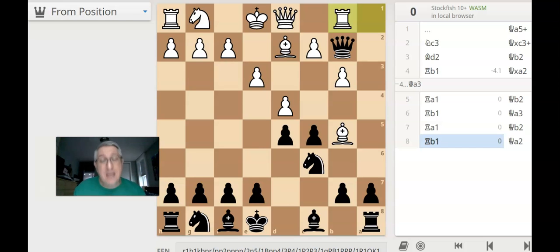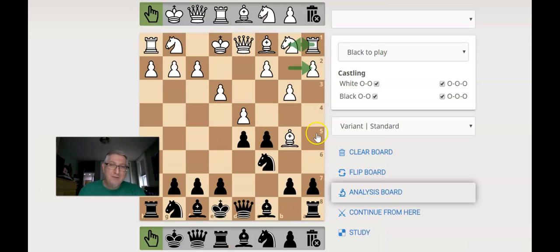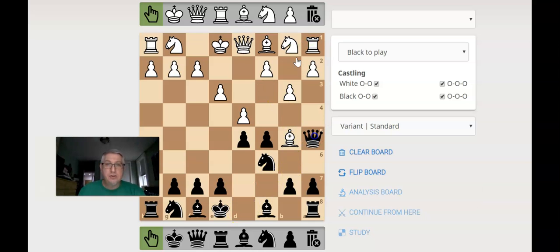My queen can't escape. So I realized, or I thought I realized, that queen here and winning a piece on c3 actually doesn't work. Check, knight here, and I said, okay, it's just going to be a draw. Because of this, I figured that can't be right. Even though this is so obviously a mistake, right? b3 and the bishop there, how am I going to win anything? It's just a draw. We're trying to win the game. So I said, all right. And I looked for other moves, and I played it.